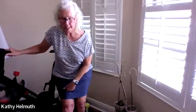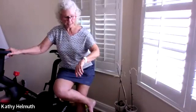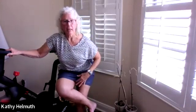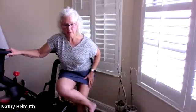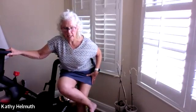Slowly rise. Go ahead and lift up this knee, cross over that ankle, open the knee. And once again, use that same supporting heel to hold the weight. Excellent job.